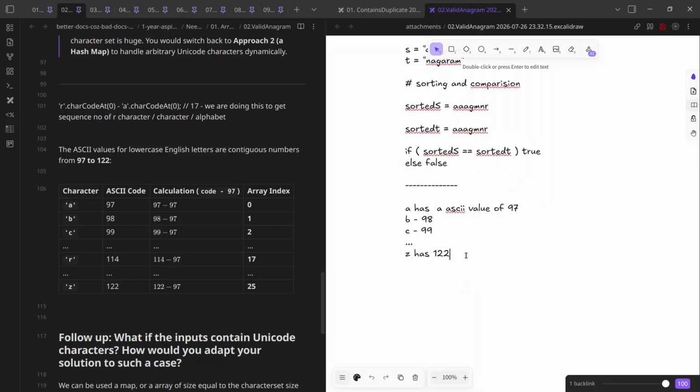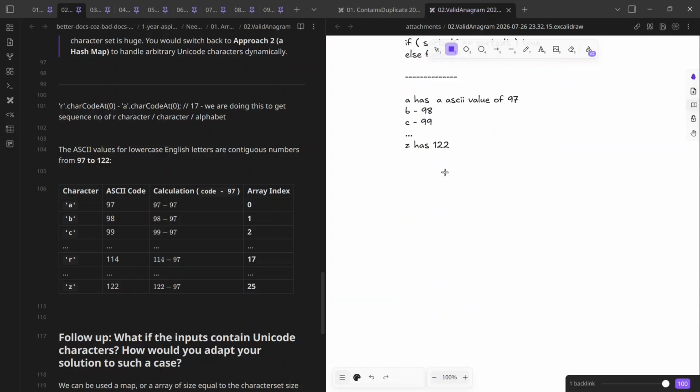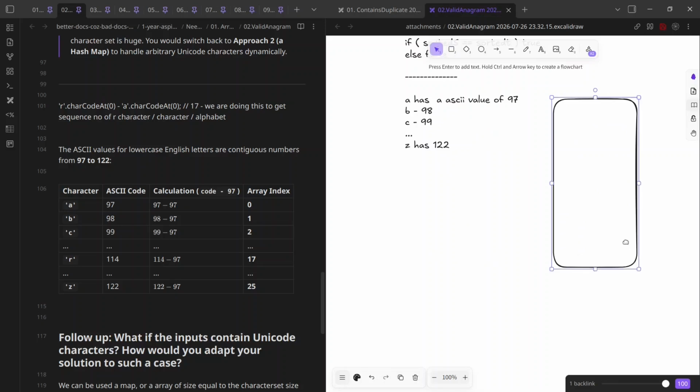So in this approach, we'll have a hash map, like this.